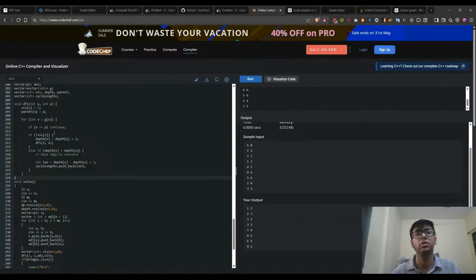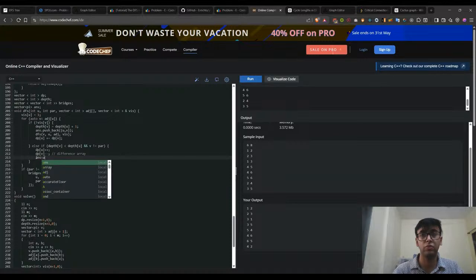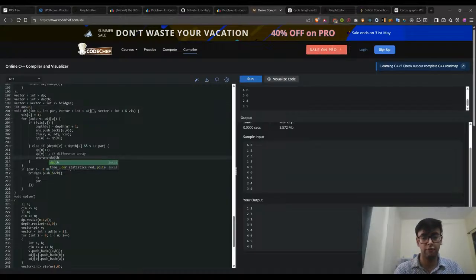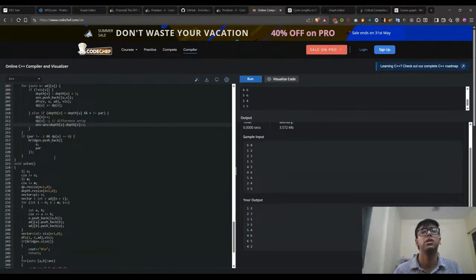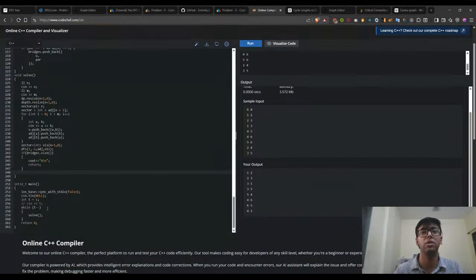Let's say answer plus depth of U minus depth of V plus one, because this is the cycle. Okay, so there is some format to print the entire list.